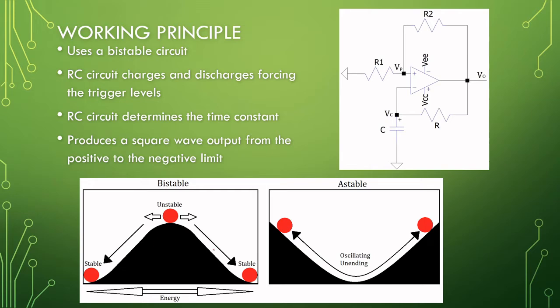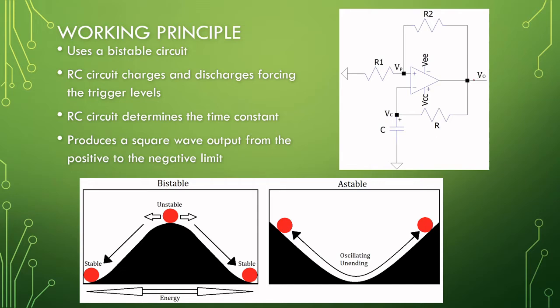So a bistable has only two stable states. So we use the bistable circuit with a positive feedback. And then if we want to change it into astable, which is an oscillating circuit, we need to flip this curve around so that we have a ball in here rolling side to side without ending, assuming that there is no friction here. So basically, we add our energy as a bit of an automated system to do that.